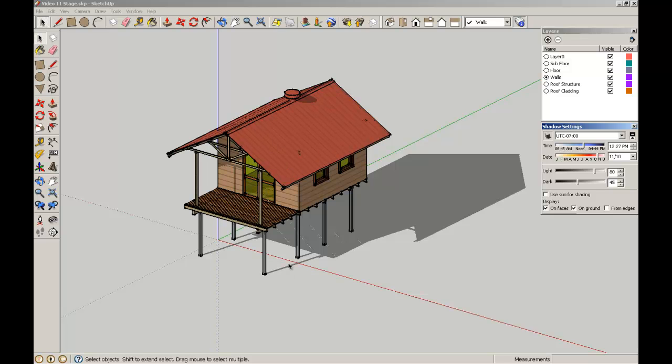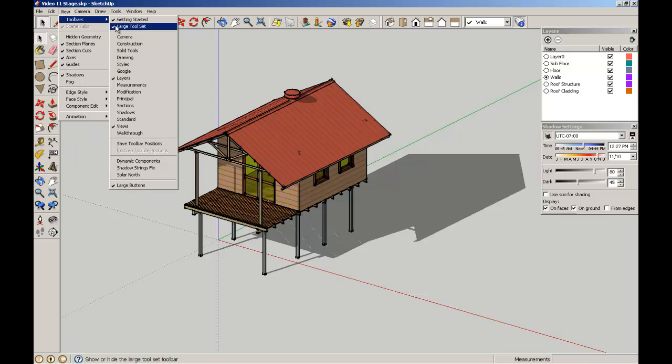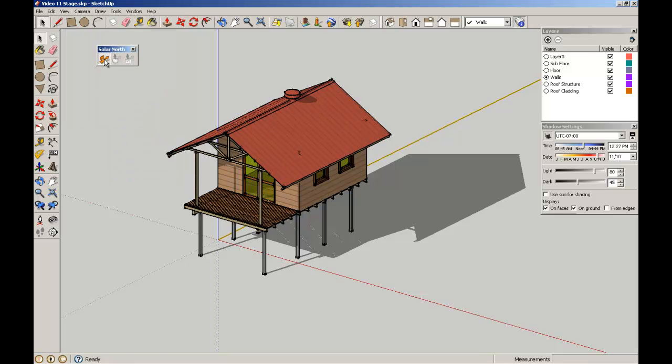Now, we can figure out where north is by simply going to Toolbars, and there is a tool down here called Solar North, and we can display where the north point is. So in this instance, north is pointing directly up the page in that direction. The intention here is that the veranda would be facing north, so in fact our building is facing the wrong way. Now in the SketchUp Pro versions we can actually adjust the north point in the model itself, but with the free version we're fixed with just identifying where it is.